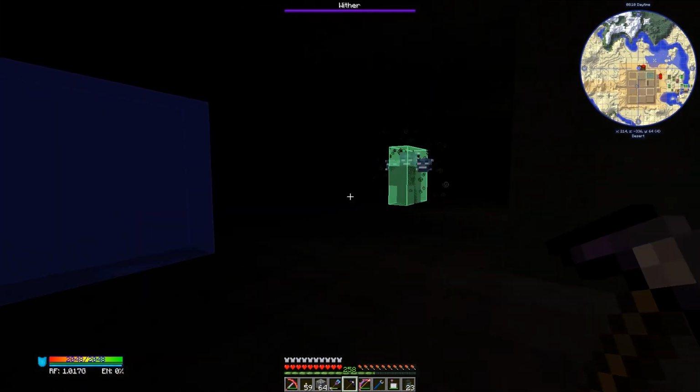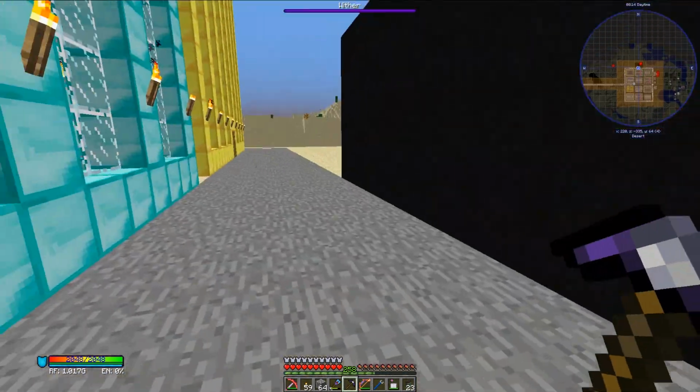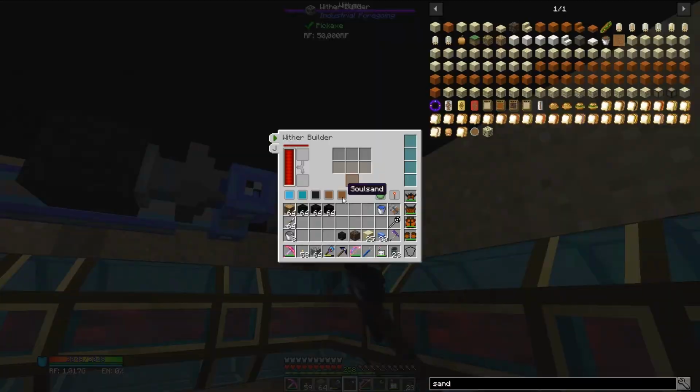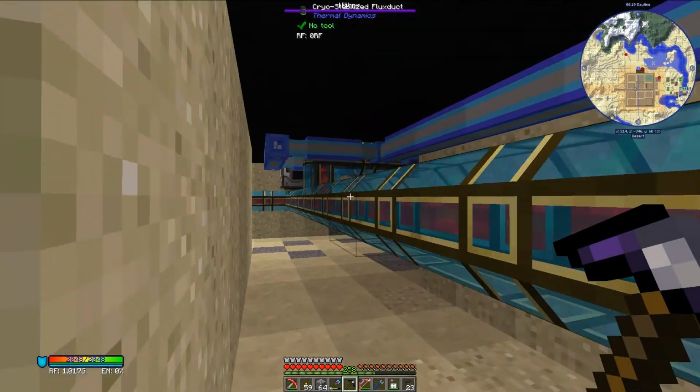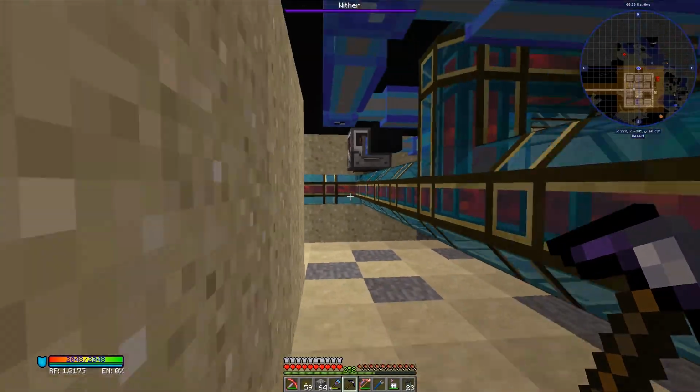There we go. Oh, and I need to turn off the show me where they're spawning. So let's also do that before we finish this build. Hide working area. And hide working area.